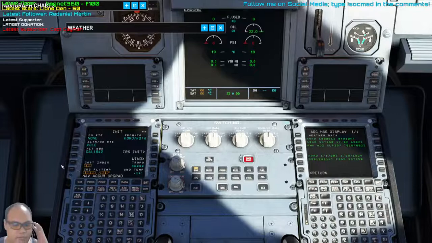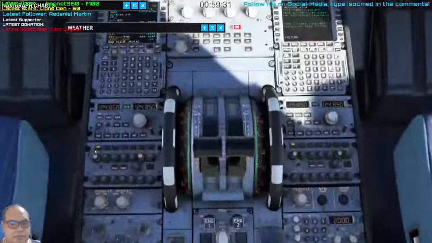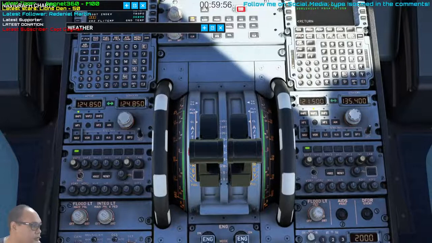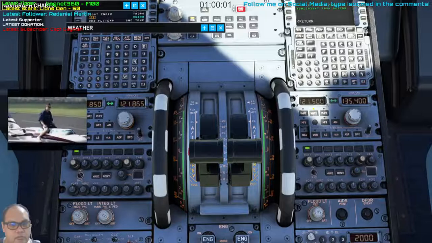All right. Set up the RMPs as well. VHF 2, 1354. Airport 8. Listen to that ATIS later. O'Hare International Airport 8. O'Hare ground will be 121.9. There we go, much better.